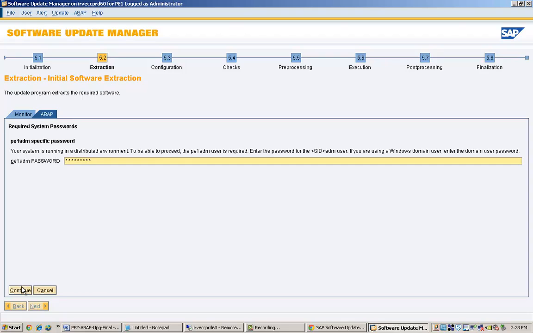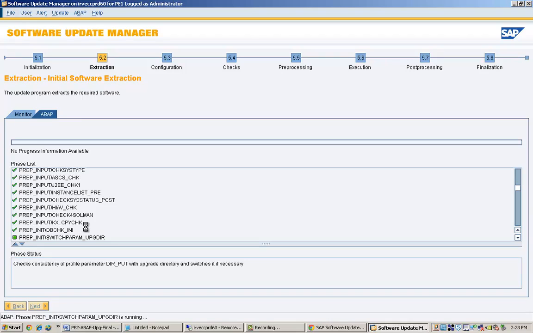SID is the system identification, as we know in SAP world, for every system you should have a SID. So this SID ADM password is one key input which is required specially for logging into the system with SID ADM, as the privileges of SID ADM will be applied. This particular program will connect and execute at OS level using the SID ADM privileges.